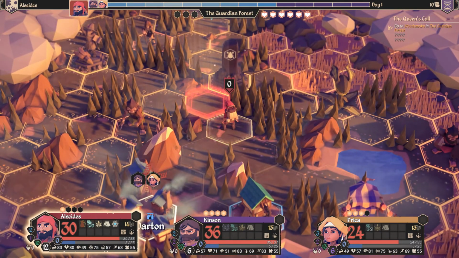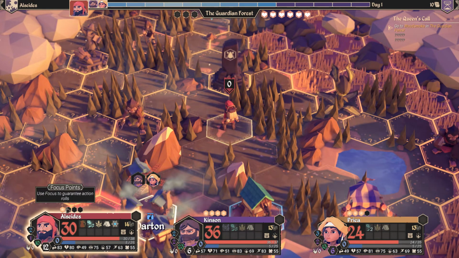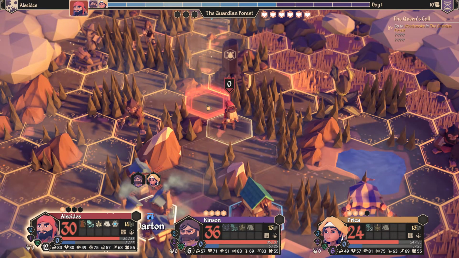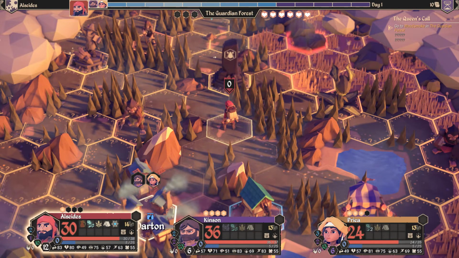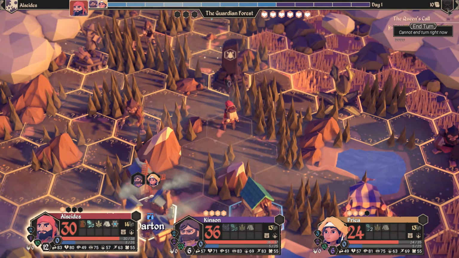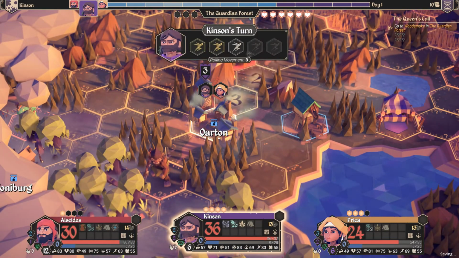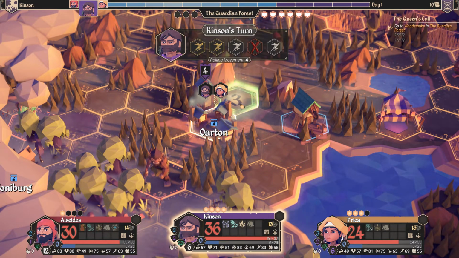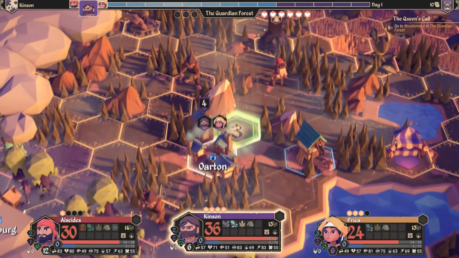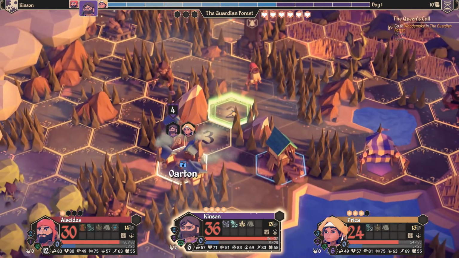If I want to, I can use up a focus point to give me additional movement points. I don't need to do that right now. So I've run out of movement, and now I can end my turn. And as you can see, we're going to roll to see how many movement points he got. So he got 4 successes. So we're gonna keep moving towards wood smoke right now.